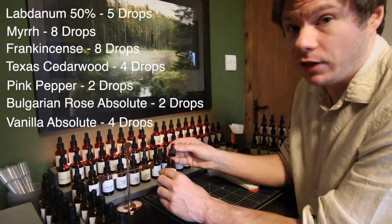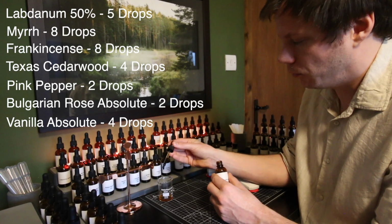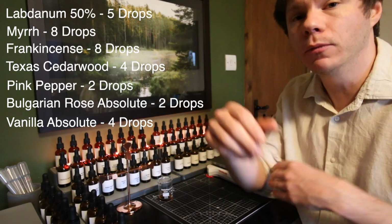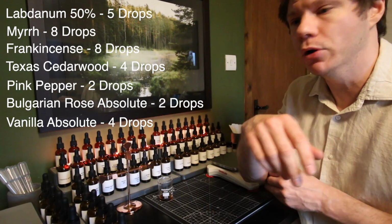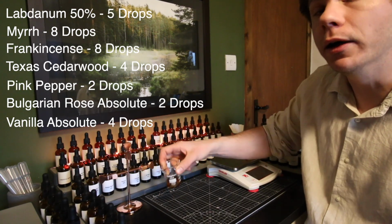If you want it less sweet, obviously use less. But 1, 2, 3, 4. This will provide just a nice warm sweetness as it dries down. Mixing with those resins like labdanum and myrrh, the vanilla will just help that and smell really quite lovely.